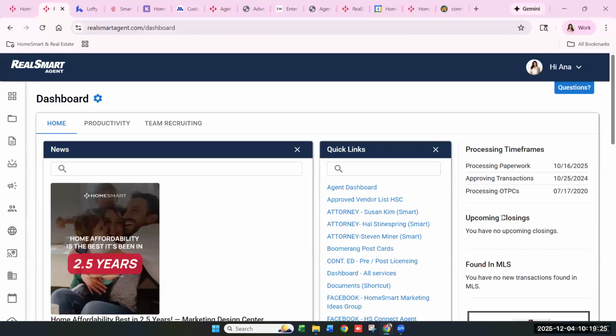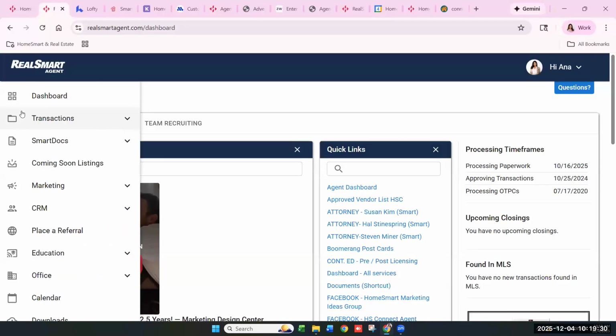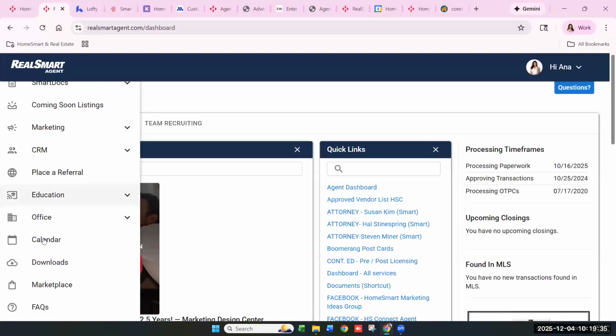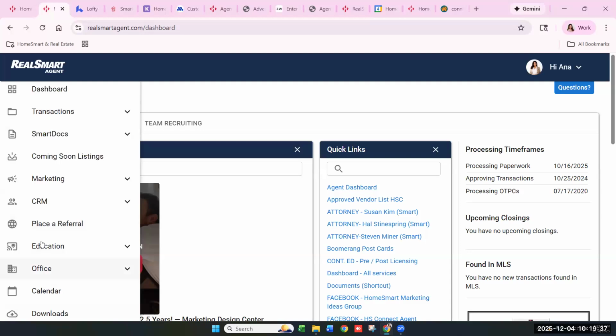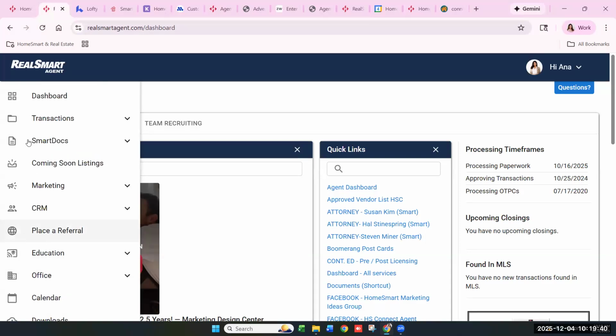First things first, if you are newer to Real Smart Agent, I'm going to go over a few of the categories here, but everybody knows that our main focus as agents in our RSA is going to be transactions. Smart Docs has the ability to give us that e-signature platform.